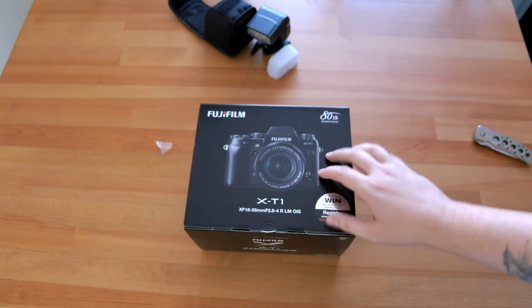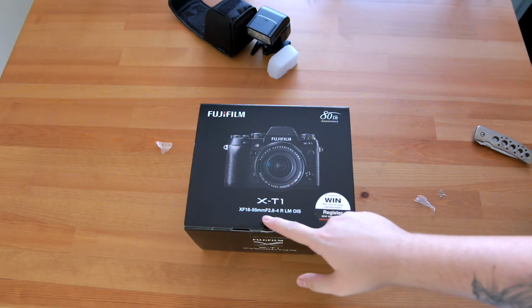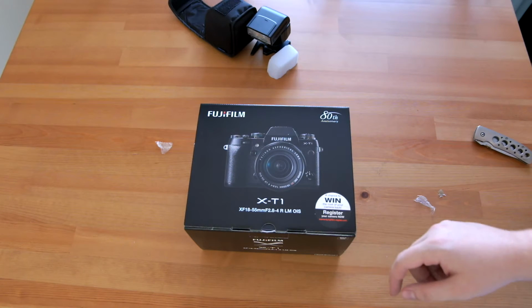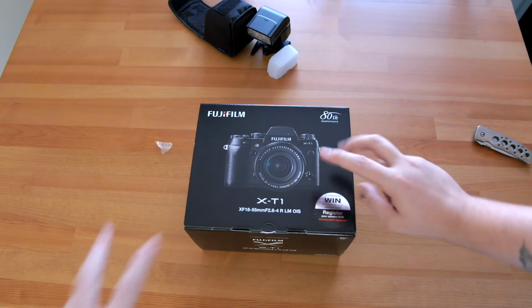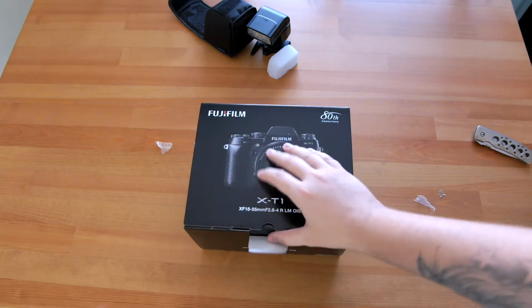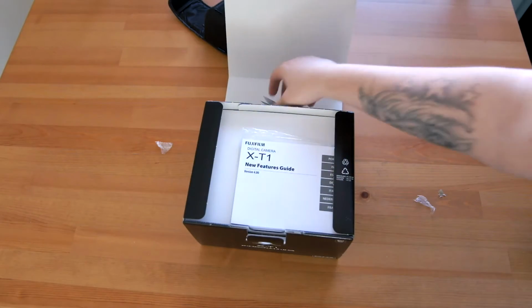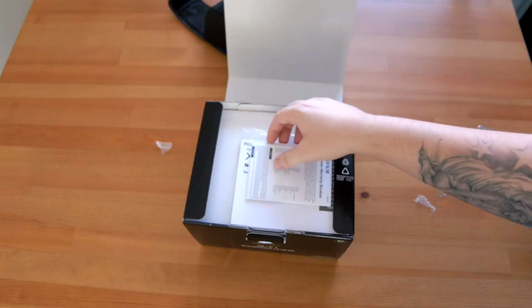Right, so there's the box, and as you can see, I went with the XT1 black with the 18 to 55 f2.8 to 4 lens. It's a kit lens, although all the reviews on this say it's not a kit lens. It's an absolutely incredible lens that you could sell separately, and obviously you can, but it just outperforms what you would expect from a standard kit lens.